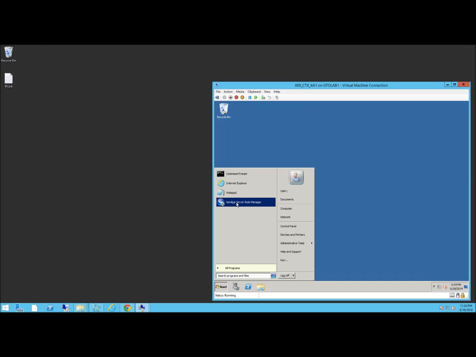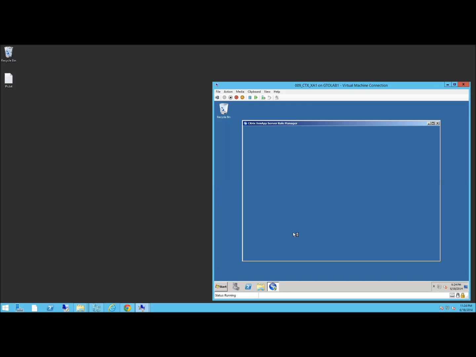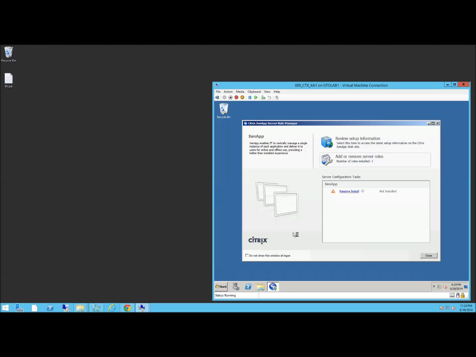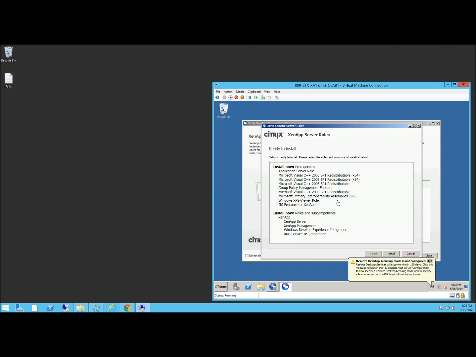So we can access the role manager again, and we can continue with the installation. Click on Resume. And you can see all the components that will be installed. So it's fine, we click Next.